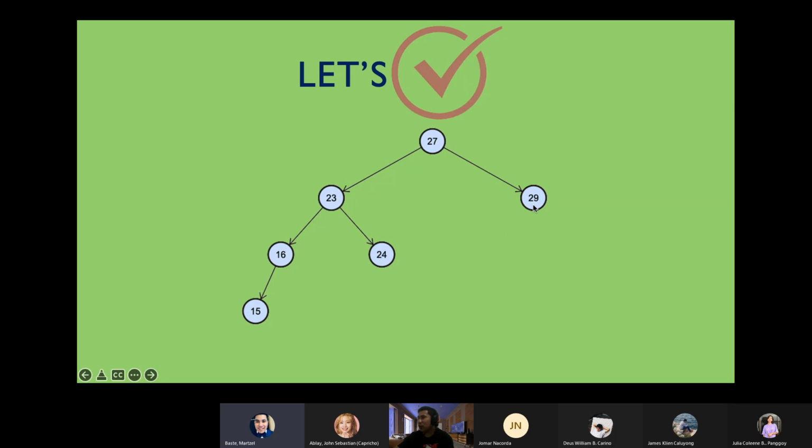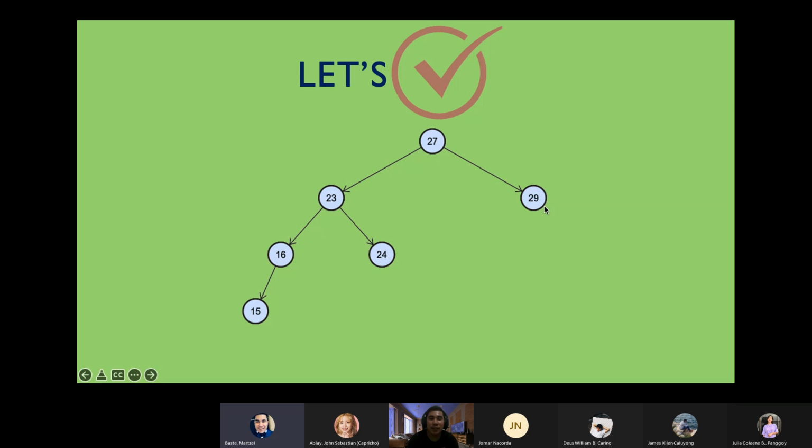Do you get it? Yes, sir. Okay, very good. So it should be completely filled when 15 is placed here. It can't be on the right, it should be on the left of 29, so that whenever a new node is added, it will be completely filled.